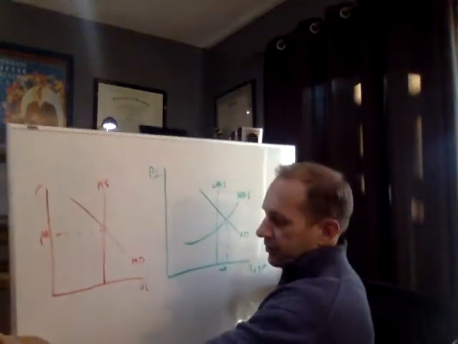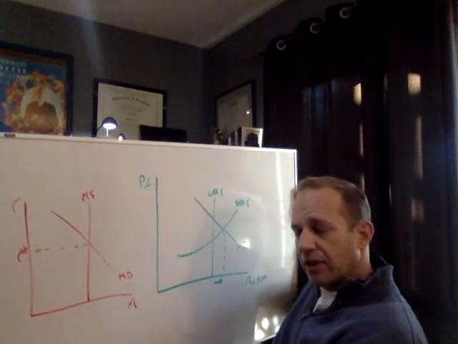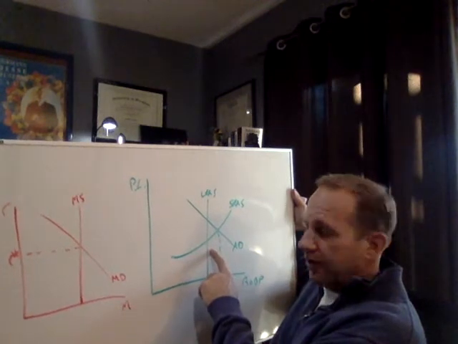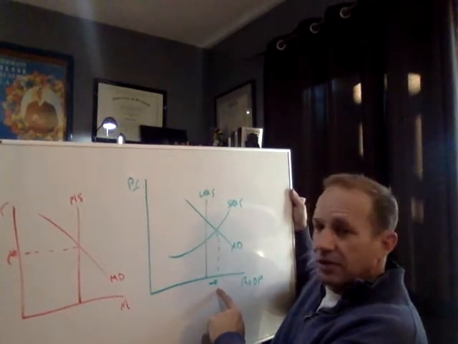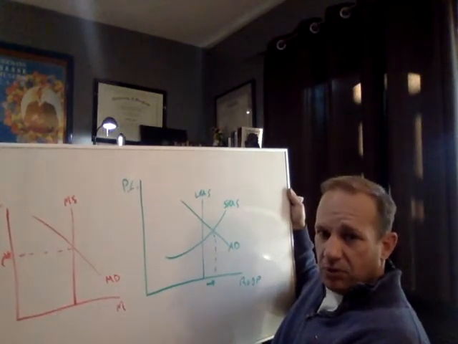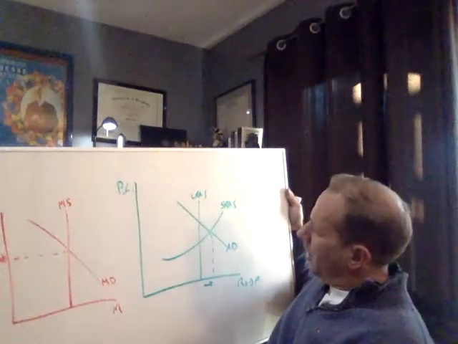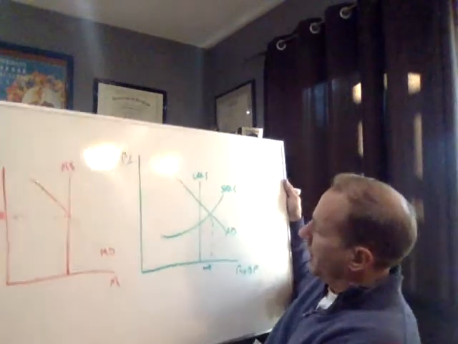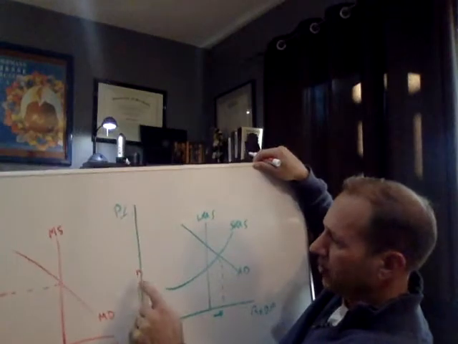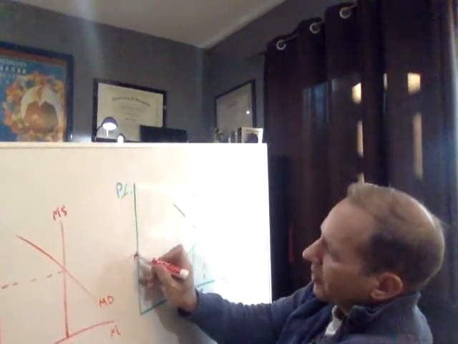Here's that money market, and the Fed can influence interest rates by changing the money supply through their open market operations, buying and selling bonds. We have an inflationary gap over here in aggregate supply and aggregate demand. We know that because in the short run we're producing above our capacity. It means people are working overtime. People who normally wouldn't be working are working. Prices are getting pushed up. This is what the Fed is concerned with, this upward pressure on prices. That could be inflationary, so they don't want that. It's part of their mandate.